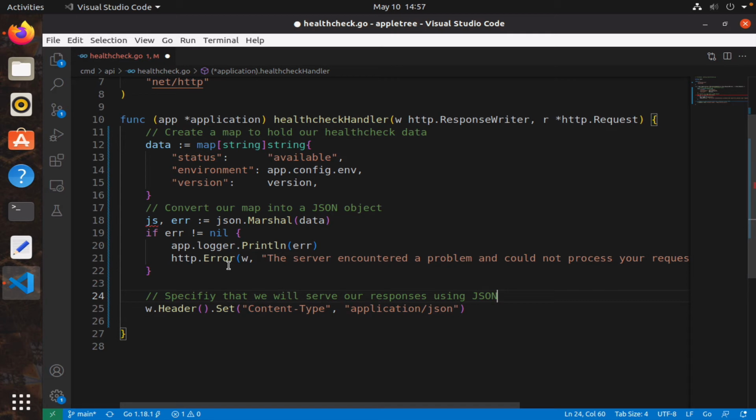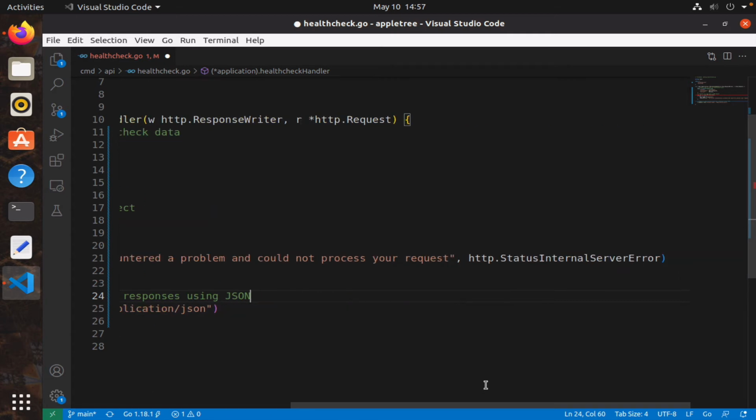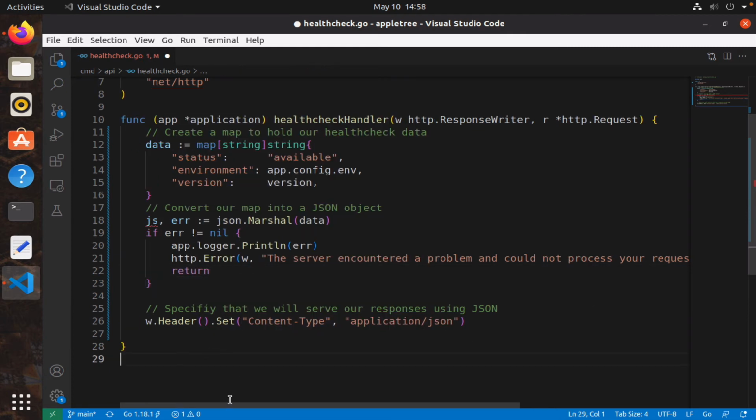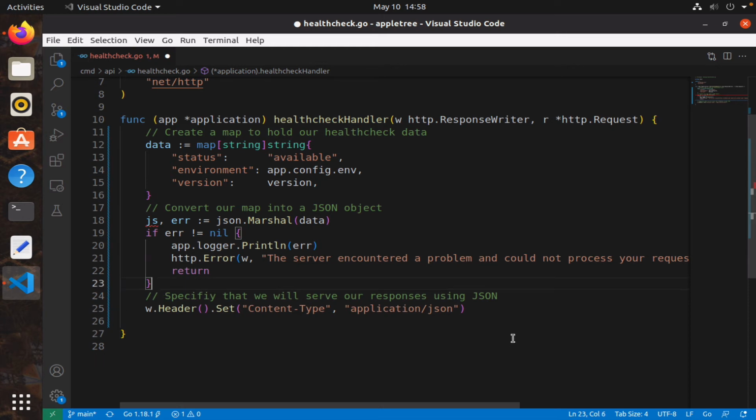And of course, we cannot leave unless we return. Great. So, assuming that there are no errors and our json.Marshal function worked properly, then we can go ahead and specify our header.